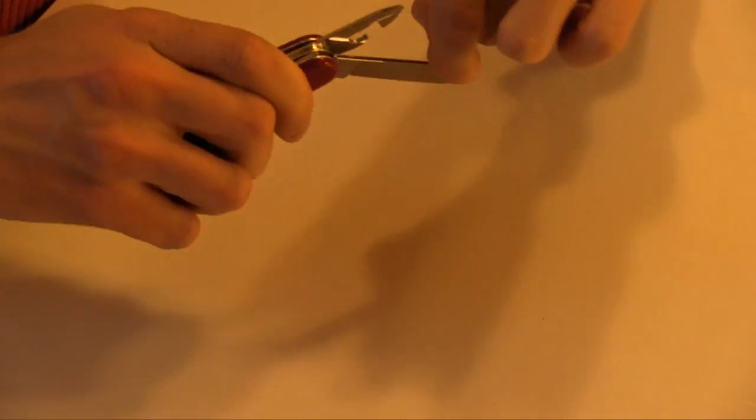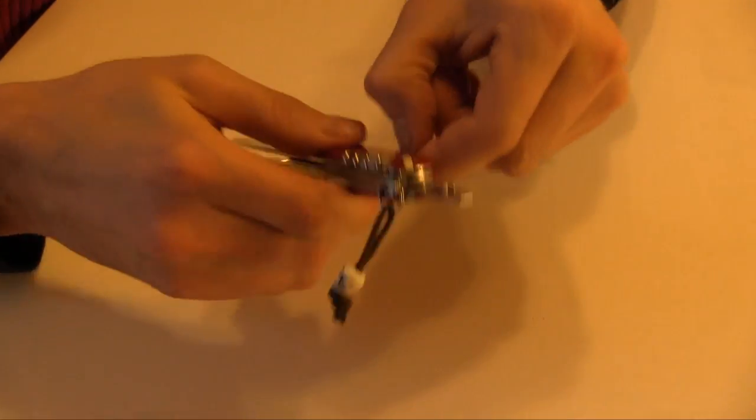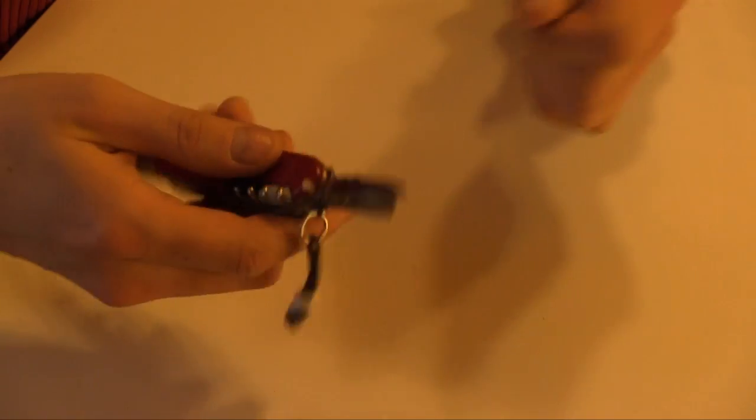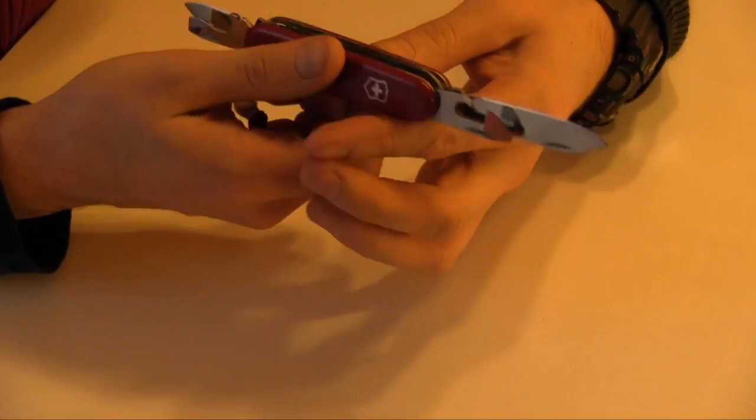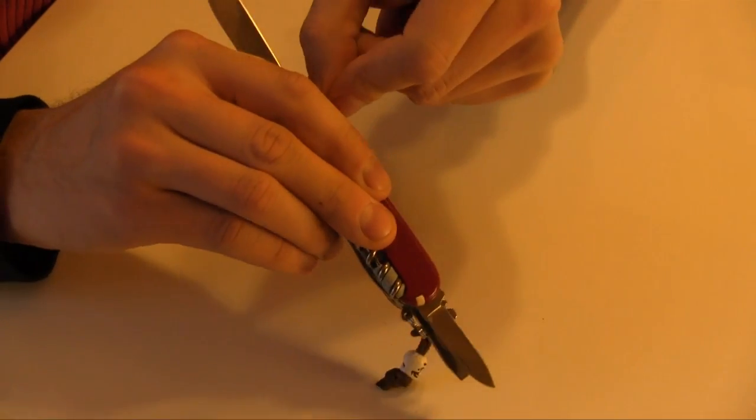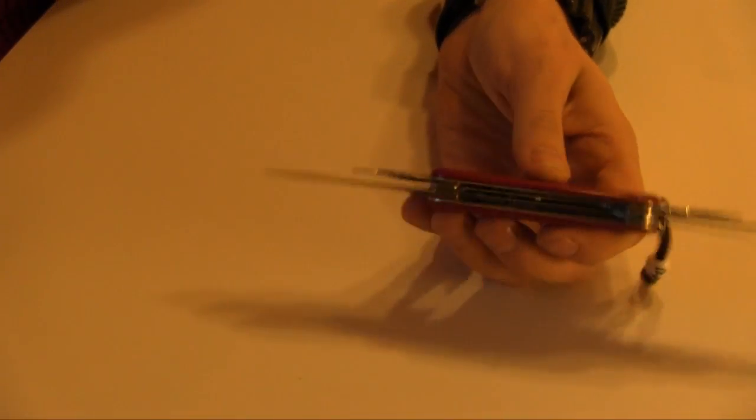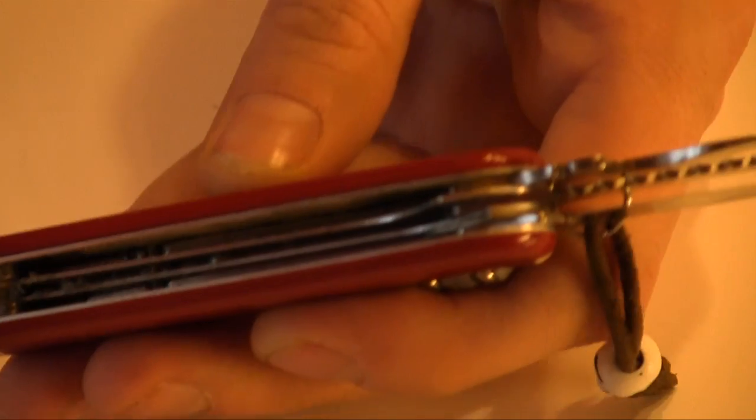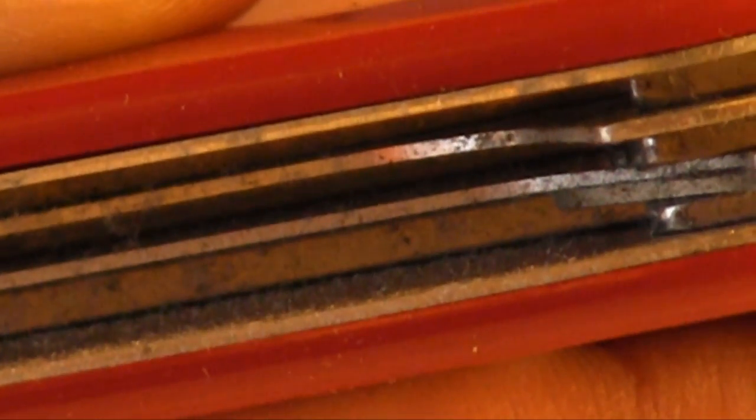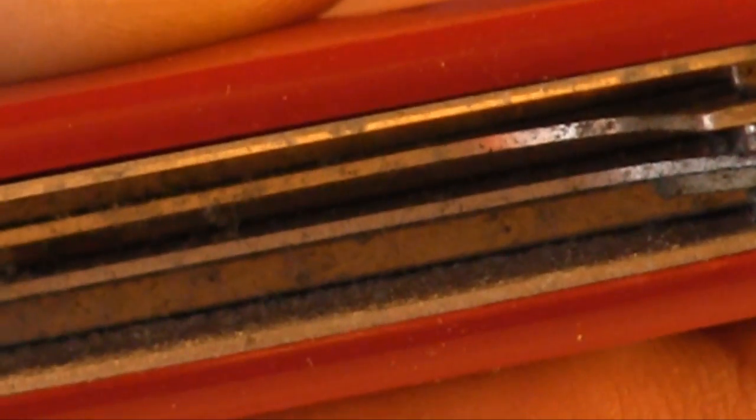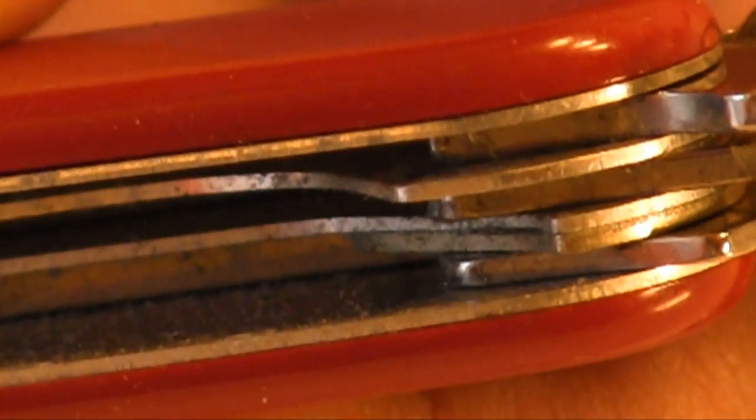You should open the knife all the way. It's very important because you don't want to clean just the small areas behind. You want to give it a good maintain and a good service so that this blade will last you for quite a long time. Let's try to zoom in there. You can see it in there, all this lint, dirt, dust, everything. And you don't have to put all this out with the toothpick, you can easily wash it and clean it.